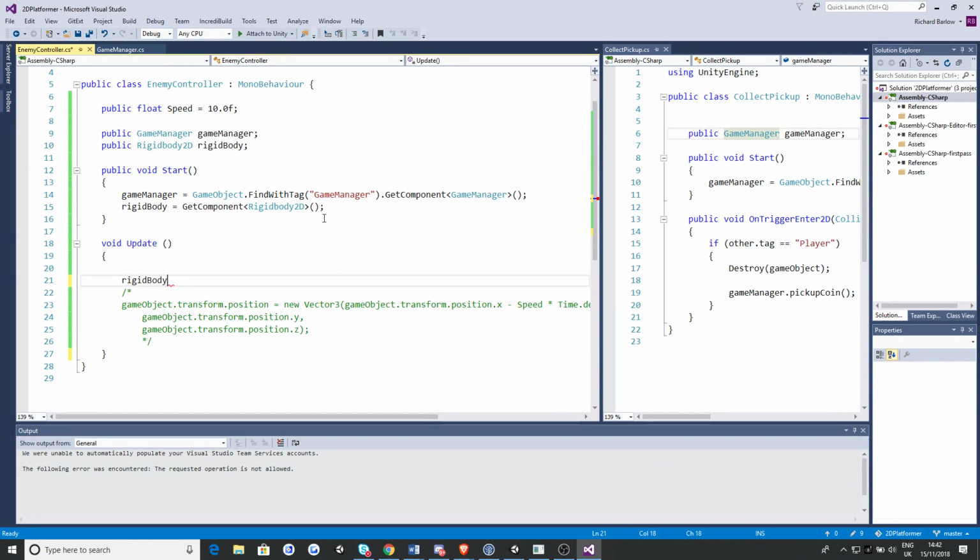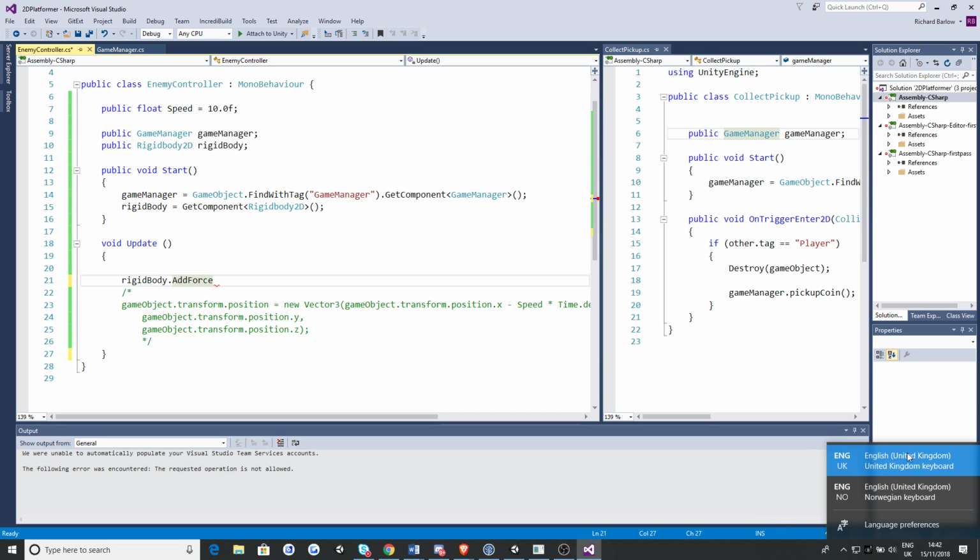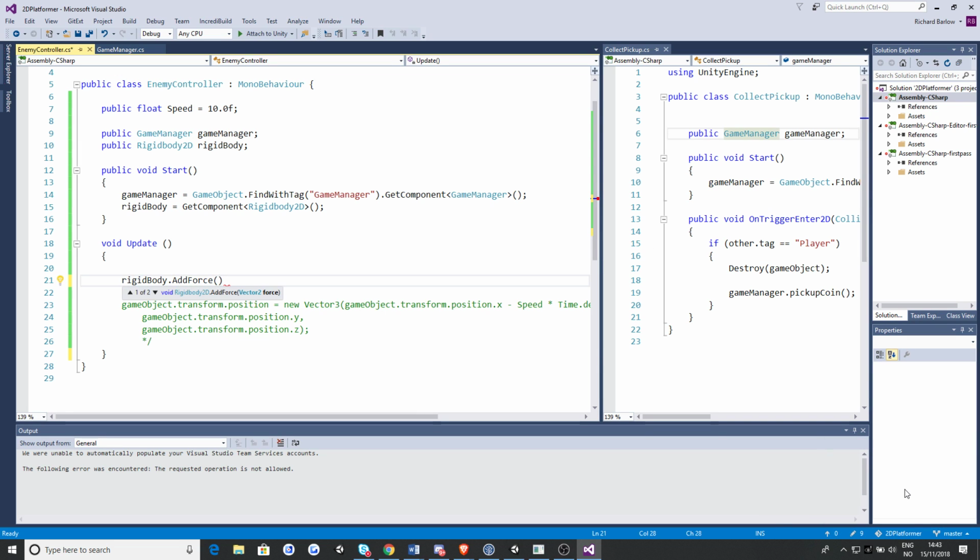We just want to add a force in 2 dimensions. So a new vector. And this is pushing against the object. So if you want to push it left, if you can imagine like an arrow, like a wind or a windsock pushing against you, that's what this vector is doing.